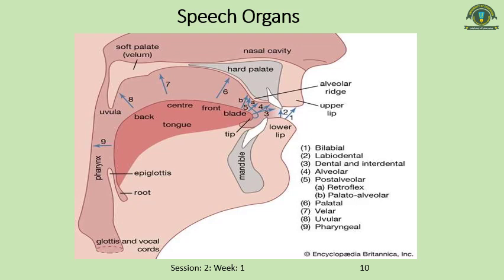So like that, all the speech organs work together. Okay? I want you to remember this diagram. This is a very important diagram, and throughout this semester, I'll try to refer to it time and again. Of course, you will come across many other diagrams, but this is the basic one you must remember. For this particular diagram, we have the courtesy to extend to Encyclopedia Britannica.